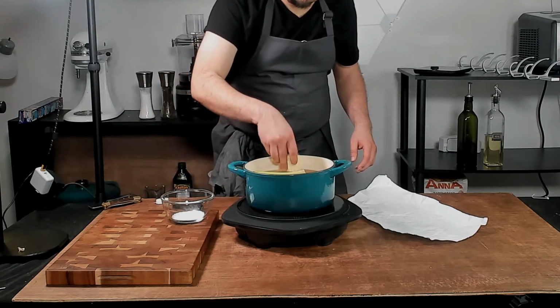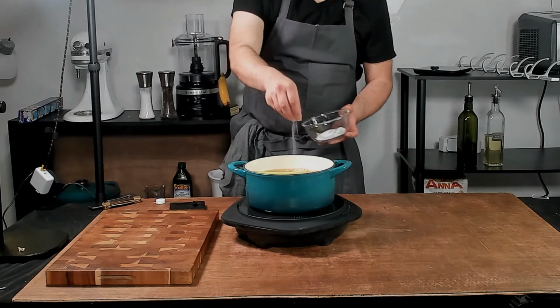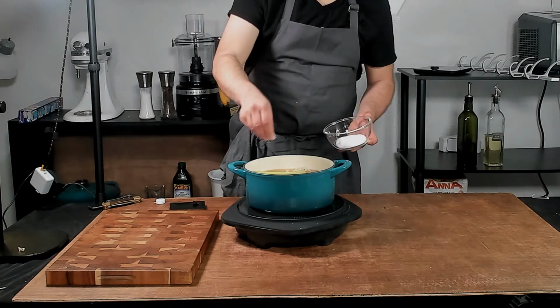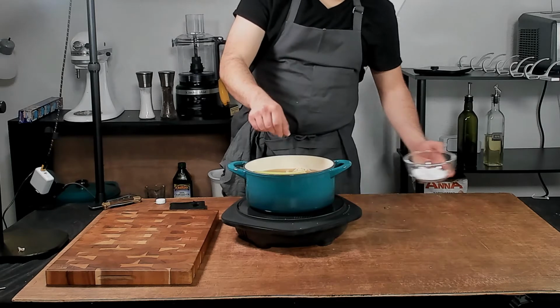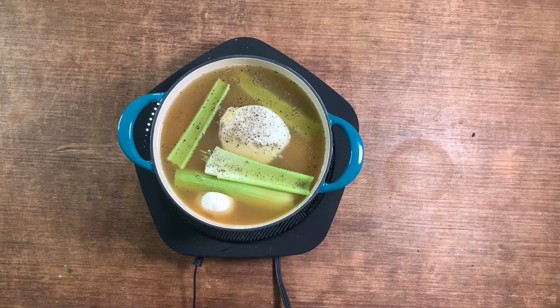Once you bring it to the boil, bring it to medium high heat and let it simmer until your chicken reads 170 degrees. I'm adding quite a bit of salt, but you add as much salt as you want. This is kind of to taste. I would say about a heaping tablespoon of salt per quart, and you should be fine with that.